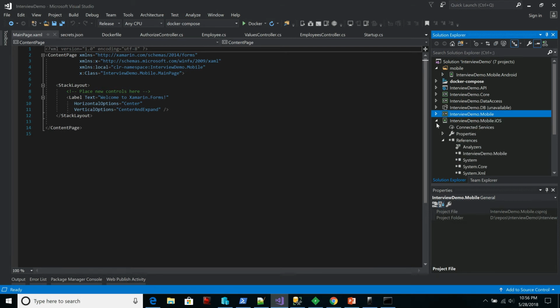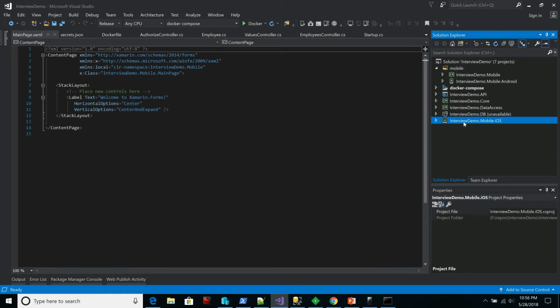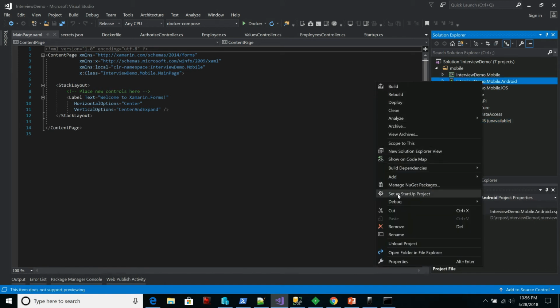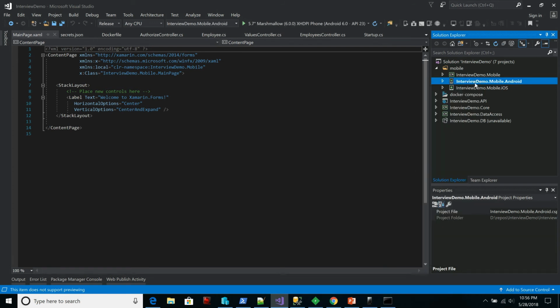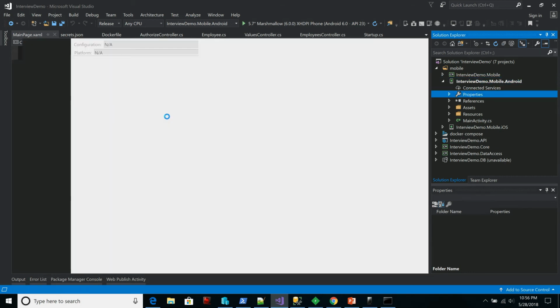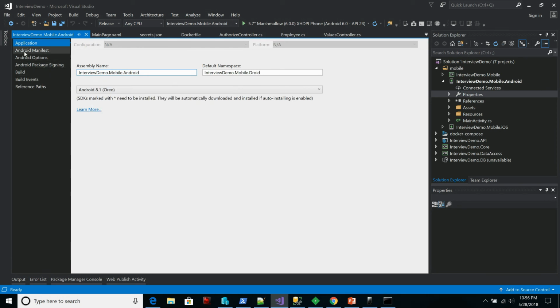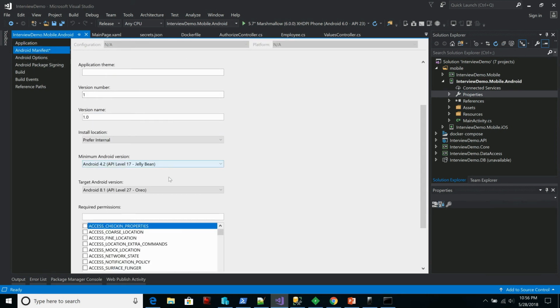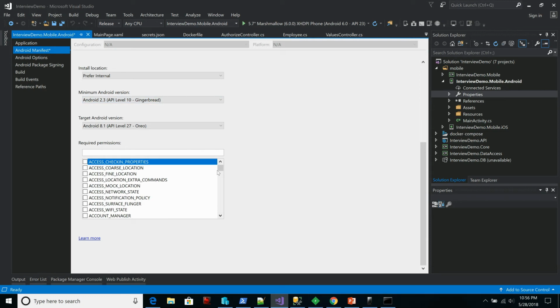One thing, it does put it out here on the wrong folder, so I'm going to move those in there. I'm going to make this my startup project. I'm not going to really mess with iOS. This demo's already taken probably more time than you're wanting to watch. I need to add internet access as a permission.